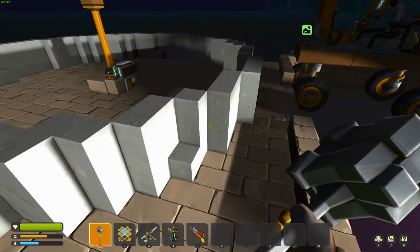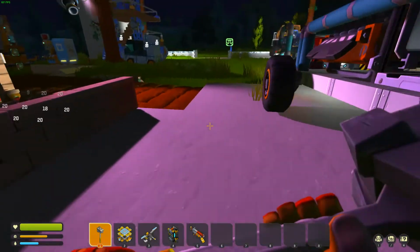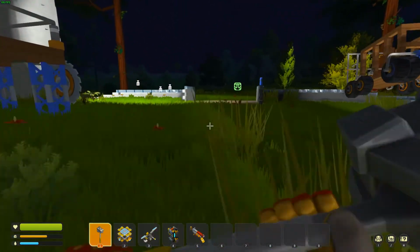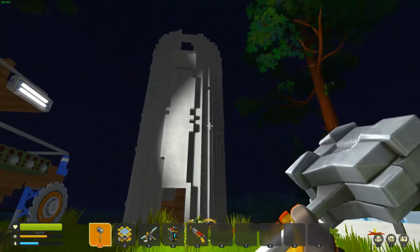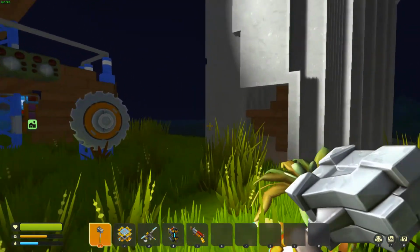Well, let's go over here real quick and take a look at the tower that I've made so far. This is made out of 3 sections. You see it's got these interesting cutouts and stuff in it. And inside I've put in a circular staircase.